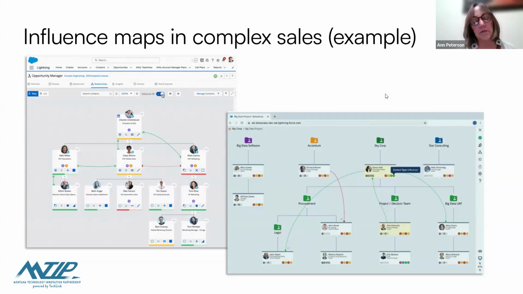But this type of thing is very helpful. It helps you understand, within an account, whether it's the DoD or your civilian market accounts, who is part of the decision-making process. If you get into an account, and I'm going to be assumptive here, though it's not a bad assumption, given the people I work with, you are creating complex technology. Your sales process falls under that umbrella of complex sales.